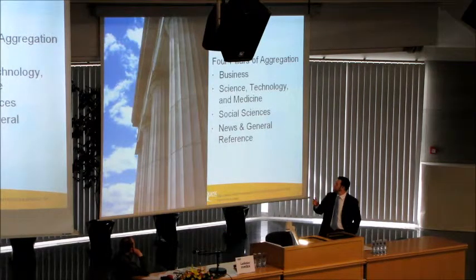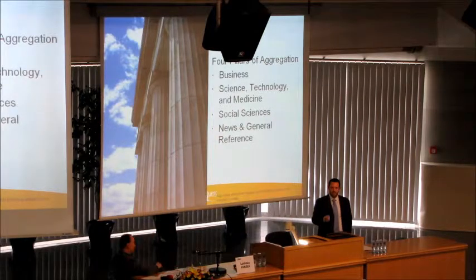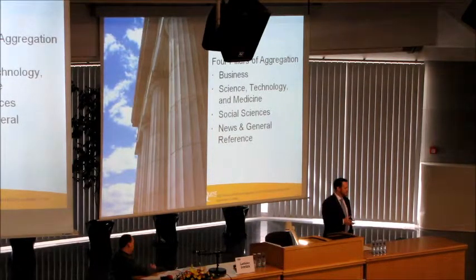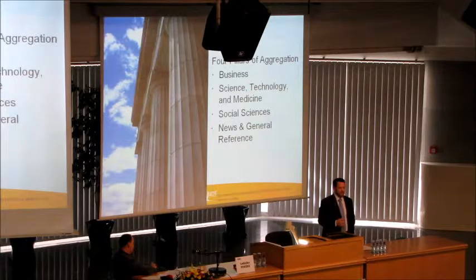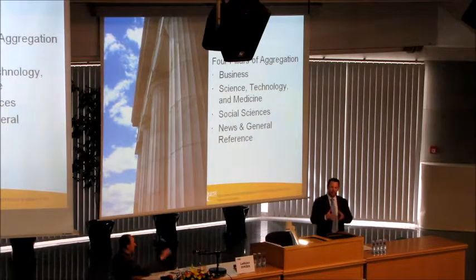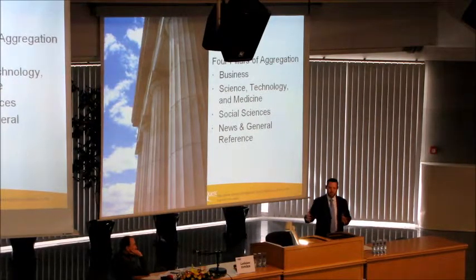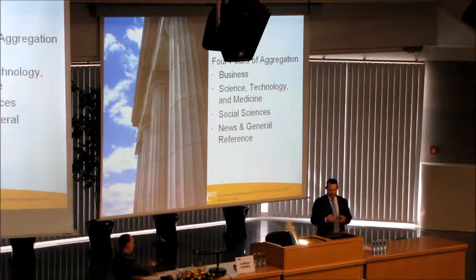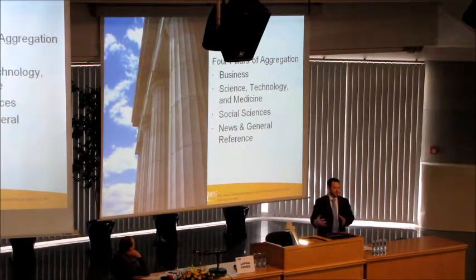So, aggregation is not the perfect solution for every area and every discipline. Some literature, some history. Aggregated resources tend to be items that are for more current research in business, science, technology, and medical, the social sciences, and news and general reference. These are, as I see it, the four pillars that tie into research.